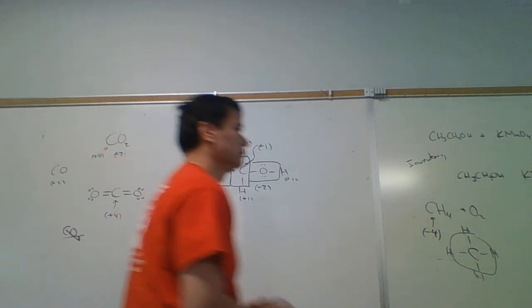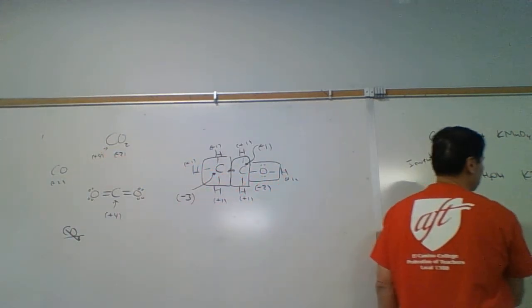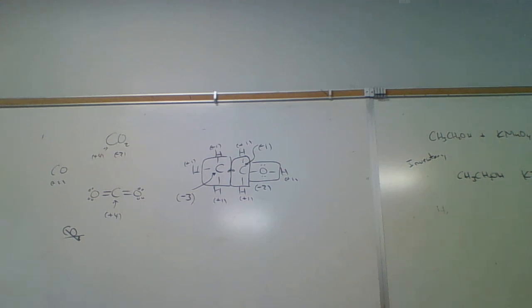Now, for this, I see a reaction. Basically, this is the reaction I see. This is going to be like a combustion reaction, but we're using a more powerful oxidizer than oxygen. We're using permanganate. Now, permanganate is going to need one more ingredient. What else does permanganate need? H+, which is acid. And so we have H+ here from the hydrochloric acid. And so when we have a combination of permanganate with acid, watch out, that's a powerful oxidizer.